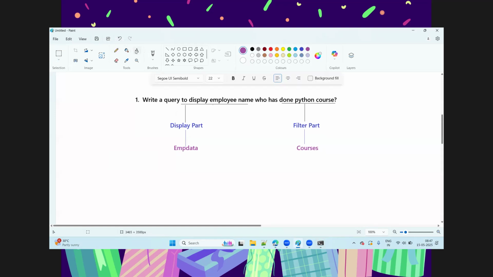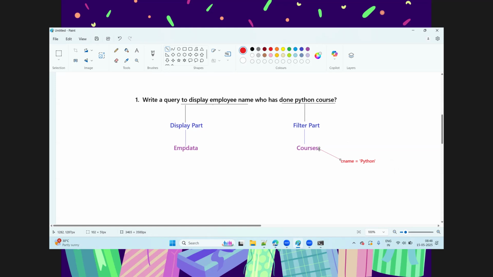Wherever course name equals Python, wherever Python is there in this table.